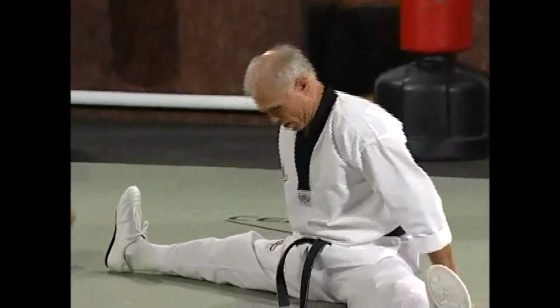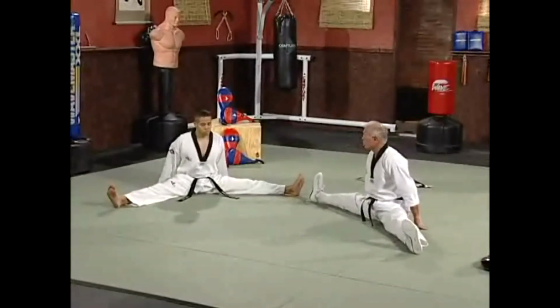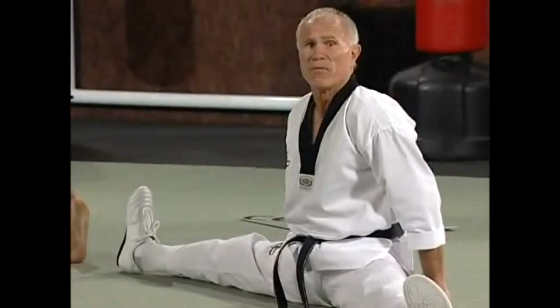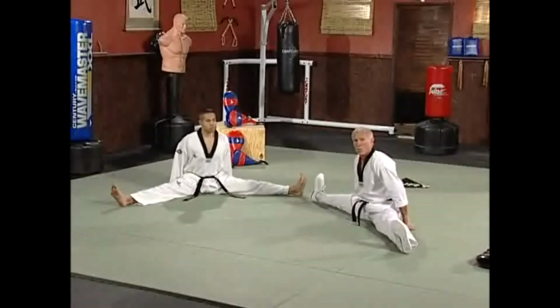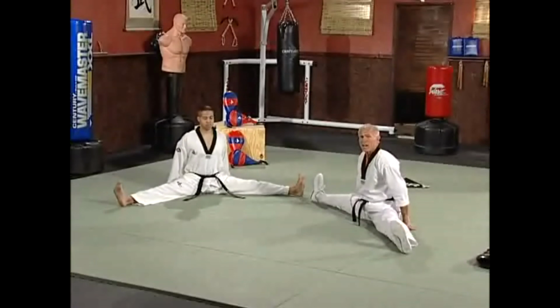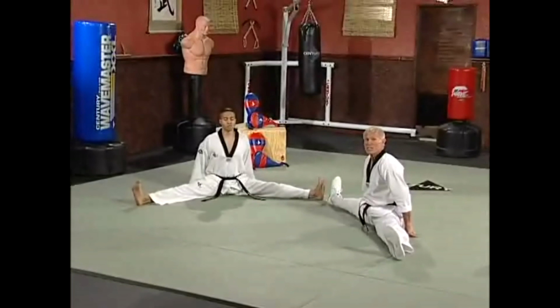A little wider, just a little bit. And 2. Just a little more. Good. Just scoot your hips forward. And 3. A little bit more. And 5. Two more real good ones now. And 6. One more now. Good. And 7.